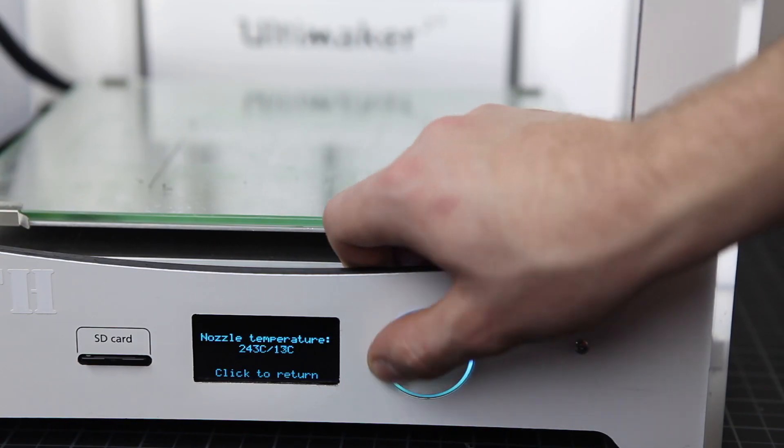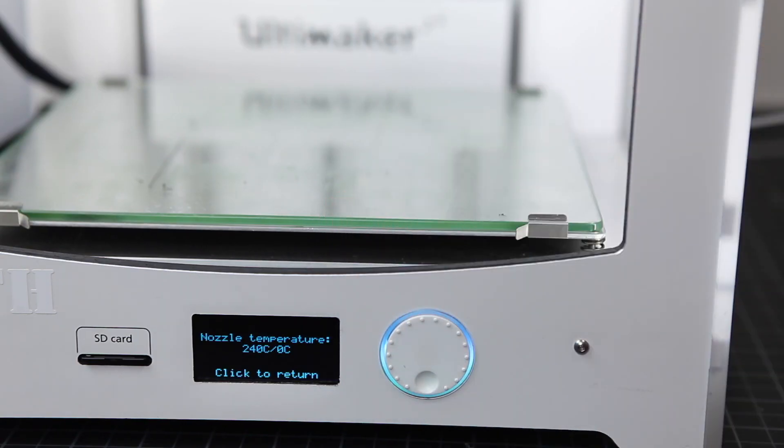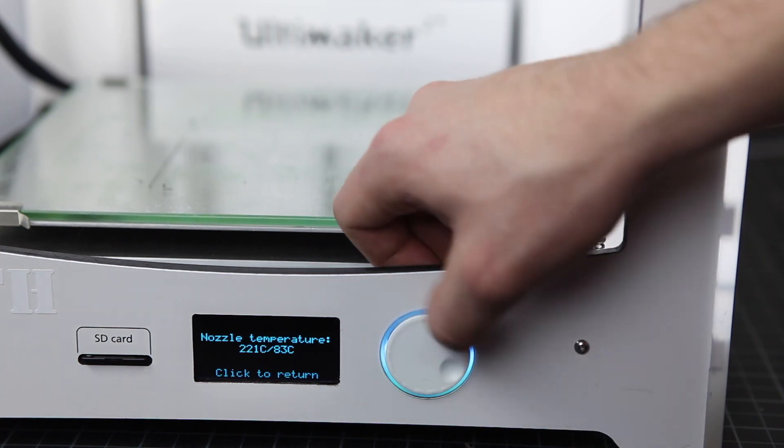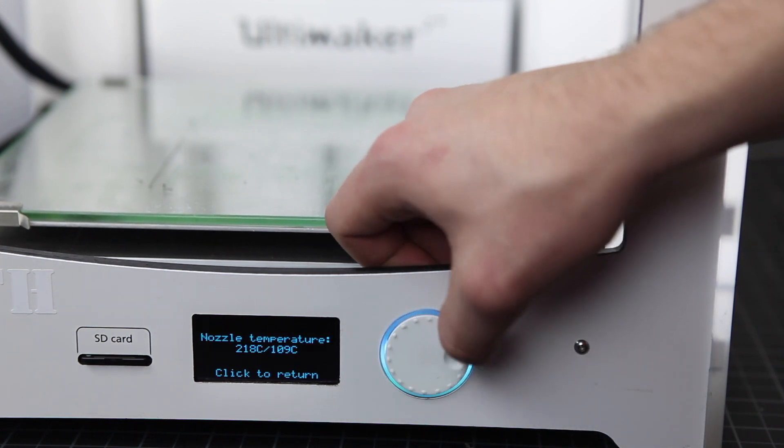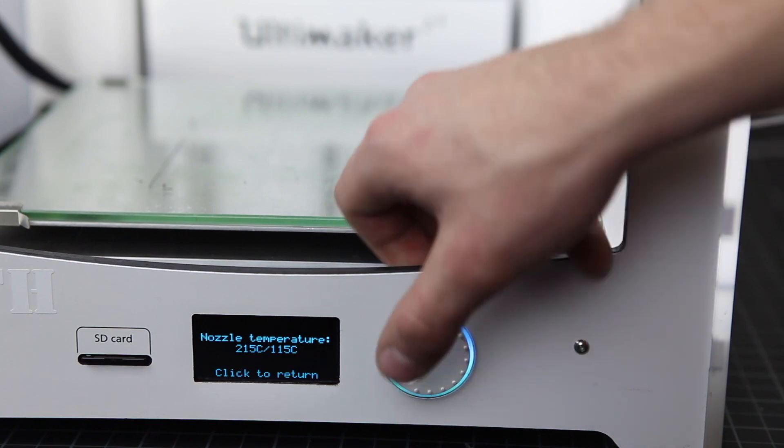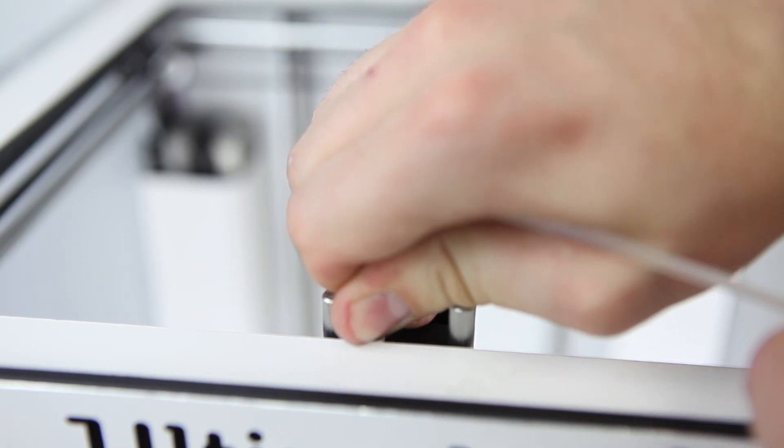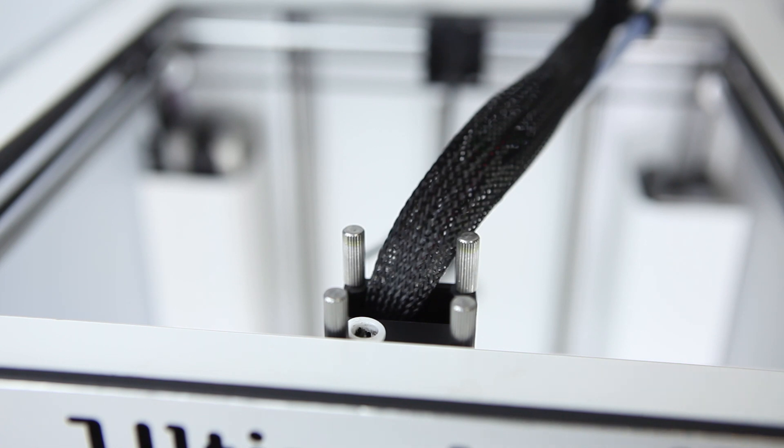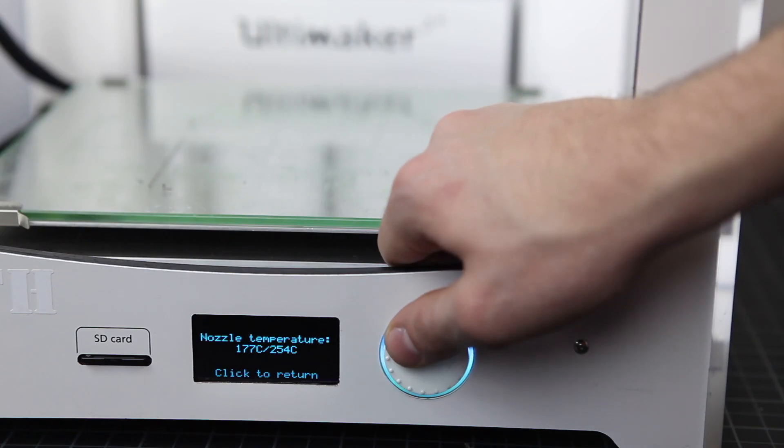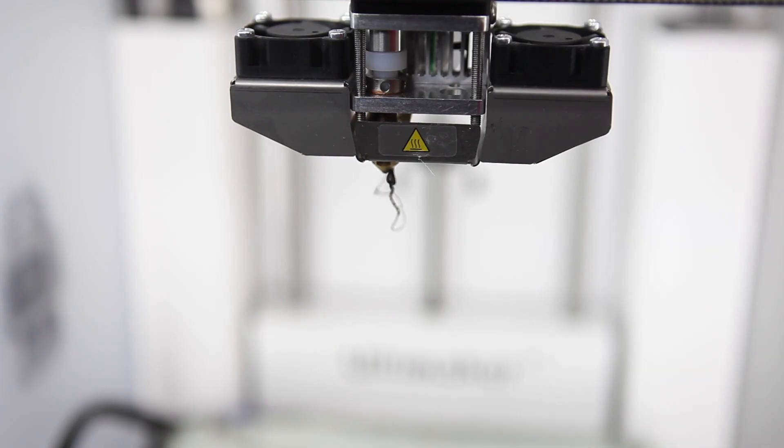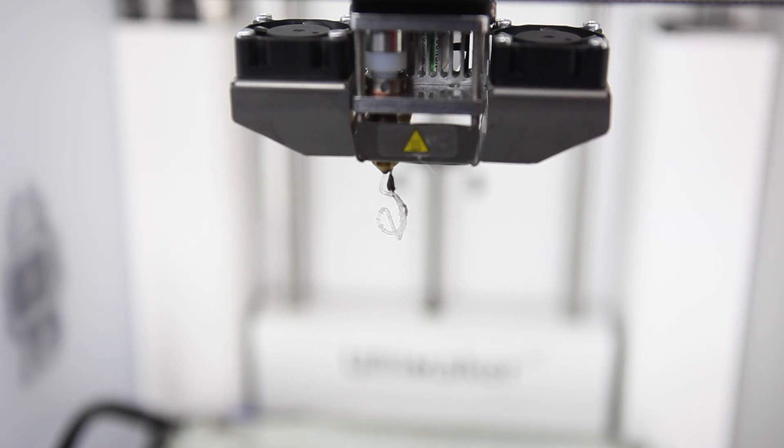Cool down your extruder to room temperature to solidify the filament in it. Set the hotend to 115 degrees Celsius. At 90 degrees Celsius, start pulling on the filament until it yanks out of the extruder. Again, heat up the nozzle to 250 Celsius and push the filament through until it comes out clean and easy.